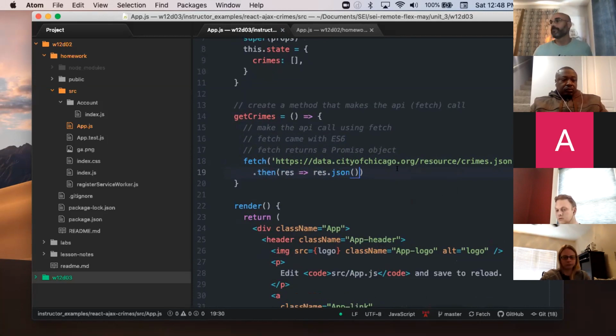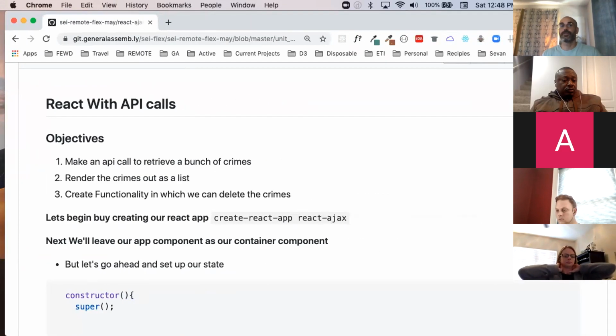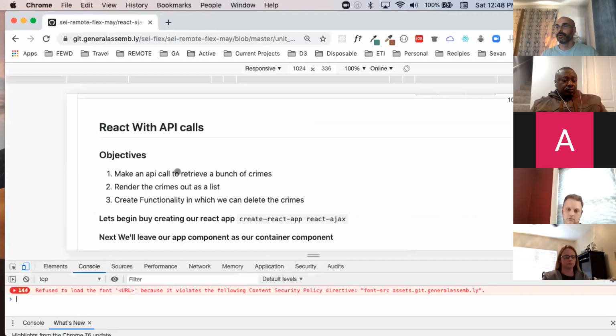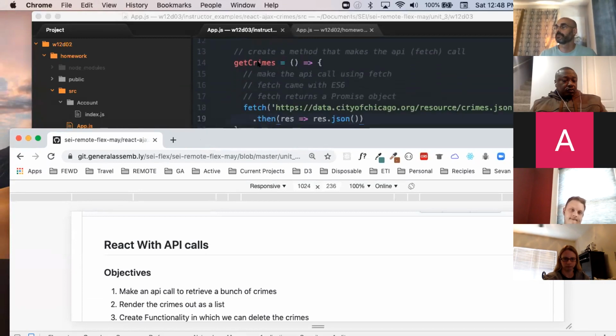Now, this whole res.json concept, right? This whole thing right here has to deal with, let me just do this real quick. Okay, I'm going to pull this over here. I just want to show you what's happening. You may not know of this thing, so I just want to expose you to it. We're not going to really work with it, but if I have a server and that server sends me data over the web, or sends me JSON, how does that server package the JSON to send it to me? How does it do it? Well, take a look at the URL. What is it?